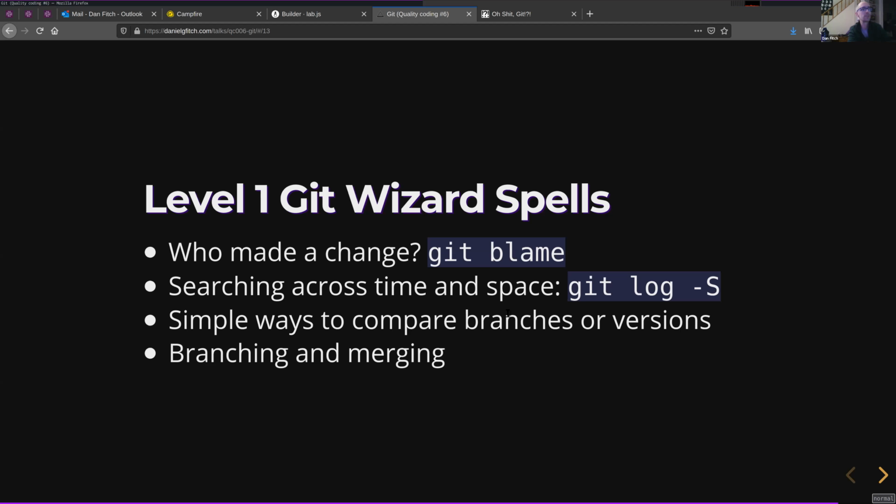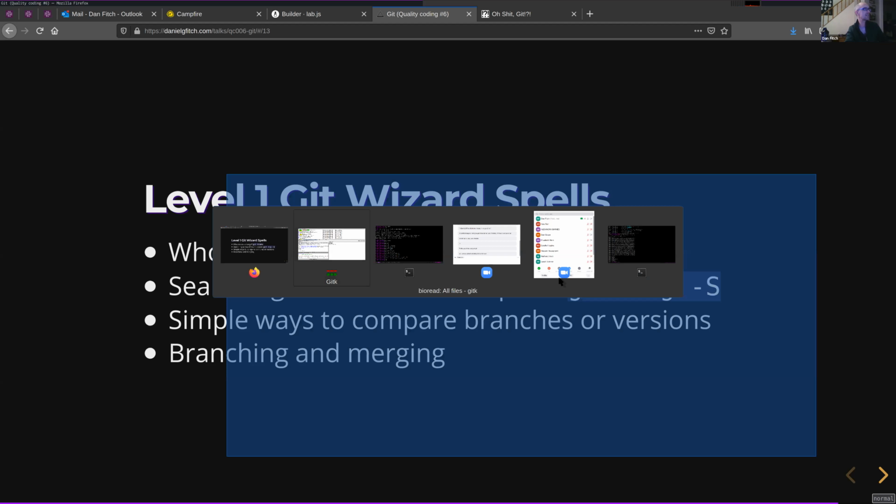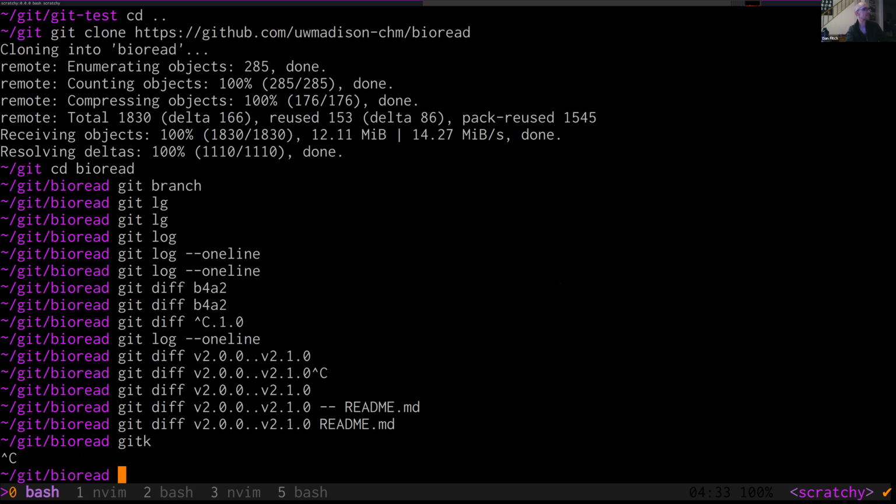The other thing you can do that's really fast and easy is, if you want to find something inside your current version of files, you can always do some kind of ls xargs grep craziness, or you can just type git grep and then the name of the thing you're looking for.